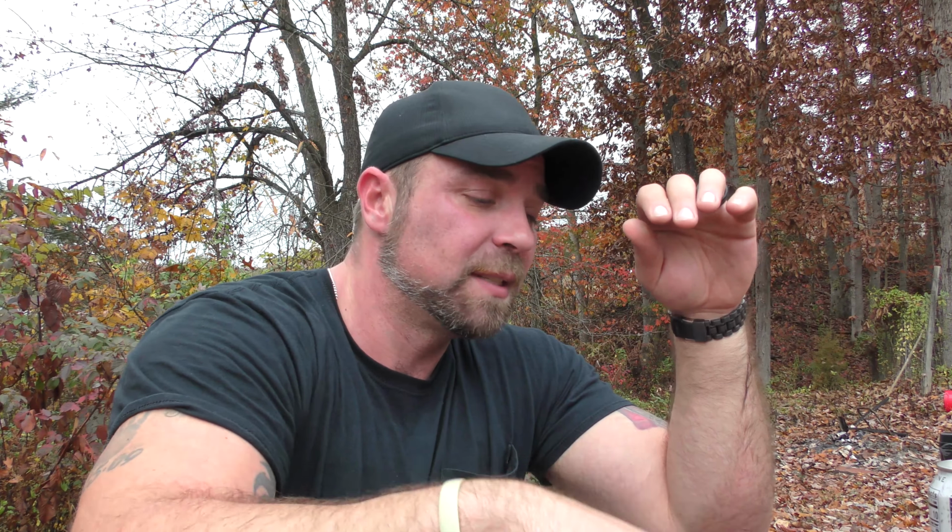But shootability, like I said, the only thing that I feel like is an advantage to me is the bore axis on the Glock is a bit lower and I can manage the recoil a little bit better, and that could just be because I shoot them a lot. But as far as the triggers, they're very similar. VP9 probably has a better trigger, honestly. Just sitting here pulling them, they're just a little different. I can't say one's better than the other one. But maybe the VP9's probably a little lighter. So slow fire, I might have shot it a little bit better, maybe. I don't know, you have to let me know in the comments below.